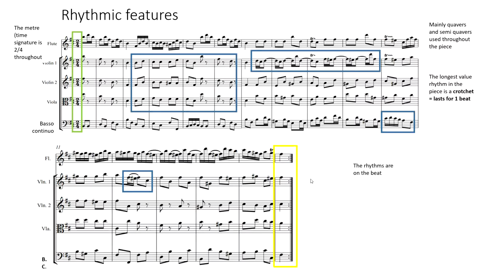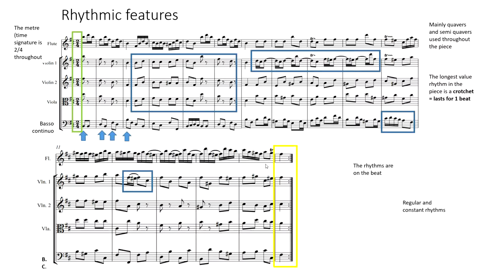It's also really important to note that the rhythms are on the beat. So remember, we're in 2/4, 2 crotchet beats. So that's the beat. And all the rhythms fall on that beat. So if we take the beginning, if we're looking at violin 1, violin 2 and the viola, it's bum, bum, bum, bar. So every note is on the beat, and we can see that even when they're playing the quavers, even when they're playing the semiquavers, everything falls on the 2 beats in a bar. And I've put some arrows just to show you how it falls on those 2 beats.